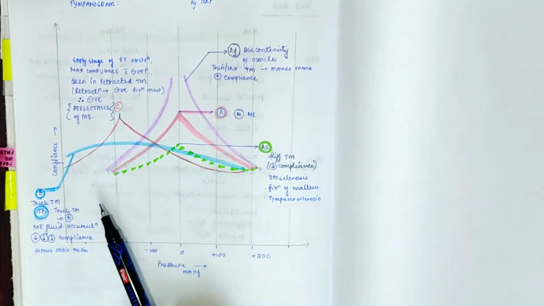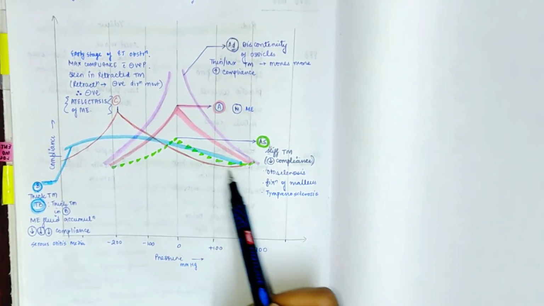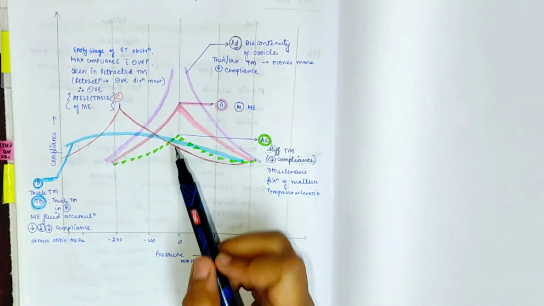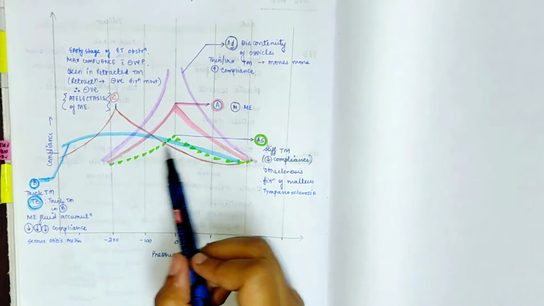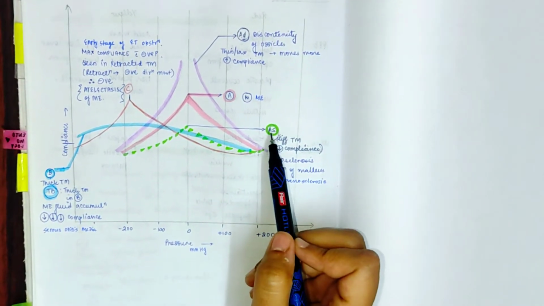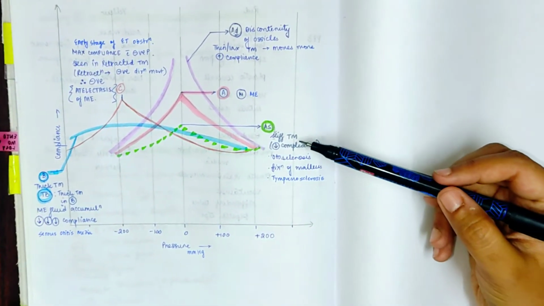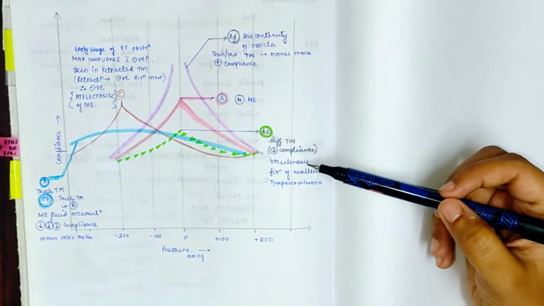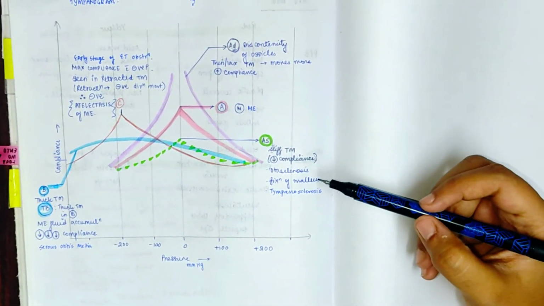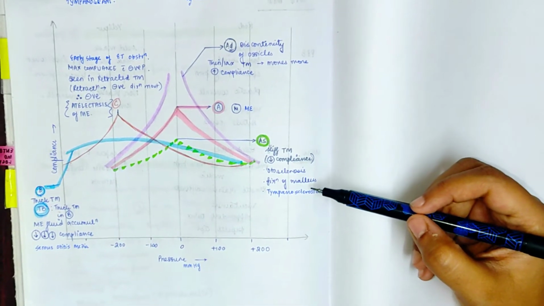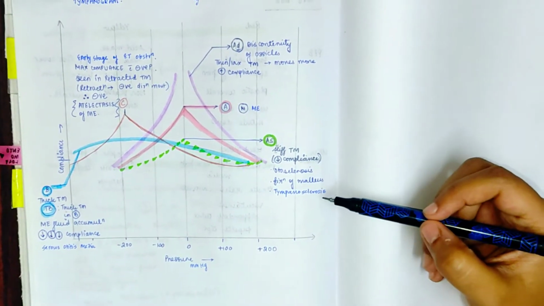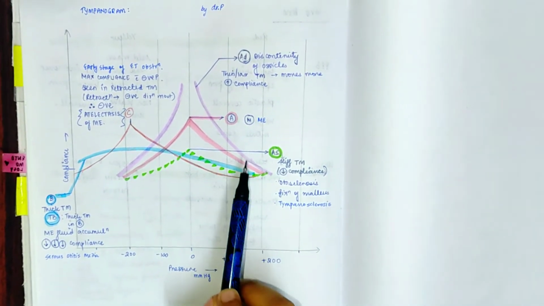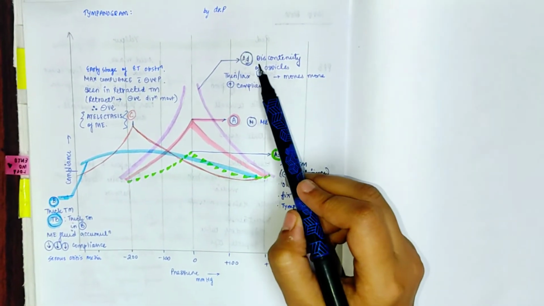The second pathology that we can see here is the green graph. Here the compliance decreases from normal and the peak is again at zero. This is known as the As type of graph, and it is seen in stiff tympanic membrane. Here, the pathologies can be otosclerosis, that is the fixation of the stapes footplate, or the fixation of the malleus, or tympanosclerosis. Here, the compliance decreases, as we can see. Okay, so S is stiff and D is discontinuous.